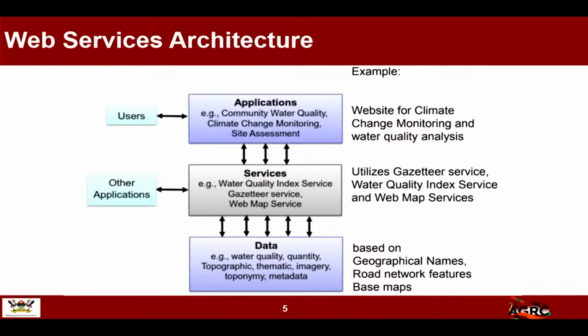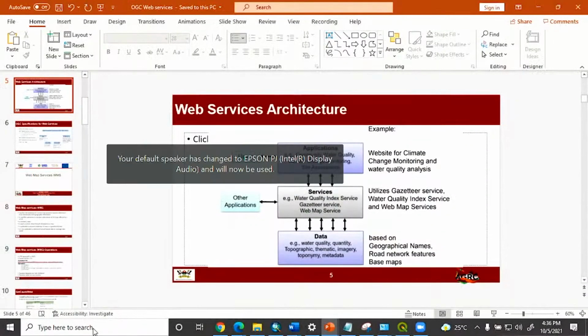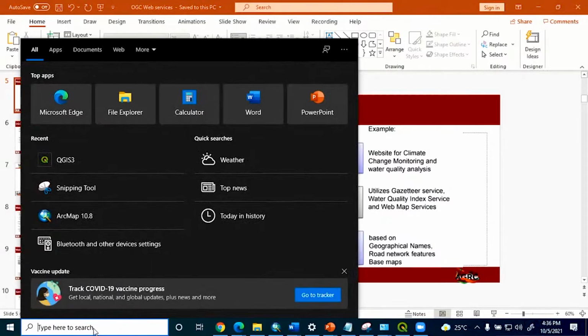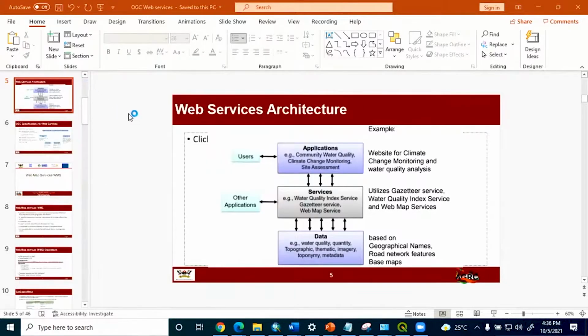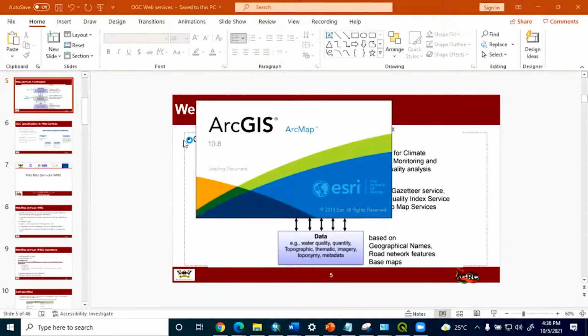And the users here, we've been here with our Quantum GIS, and we've been able to access these web services. I know that there are some people there who are ArcMap people. They don't want to use anything else. So for ArcMap, you basically have to go to the Arc catalog, and then you can be able to access these servers.